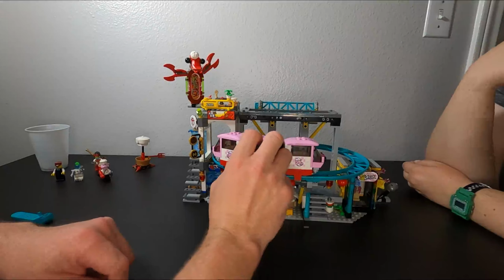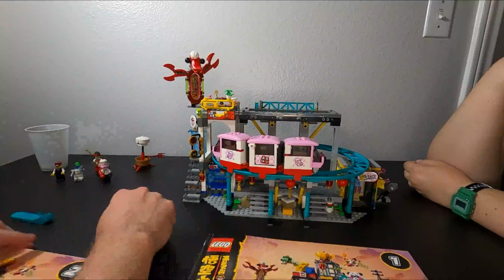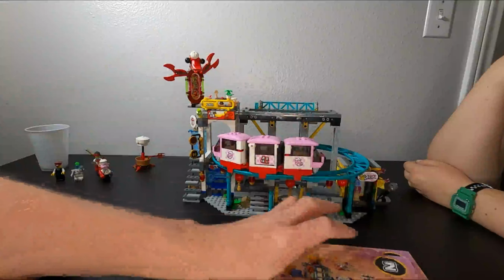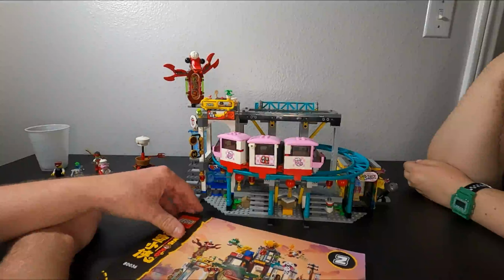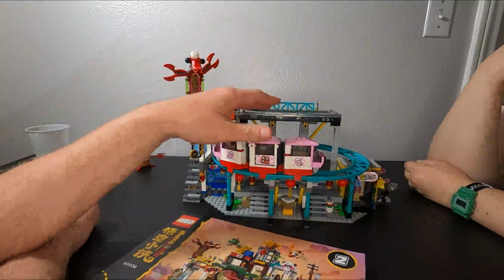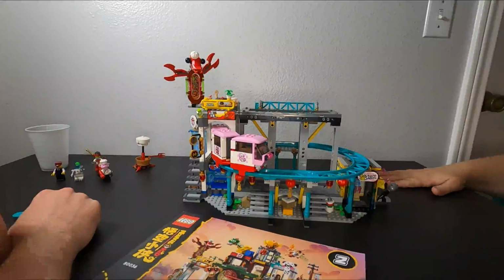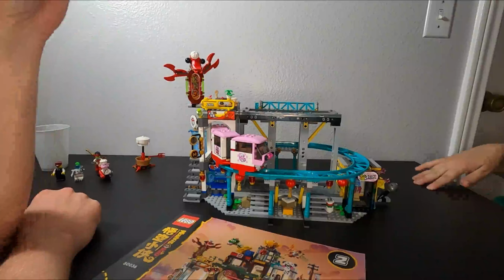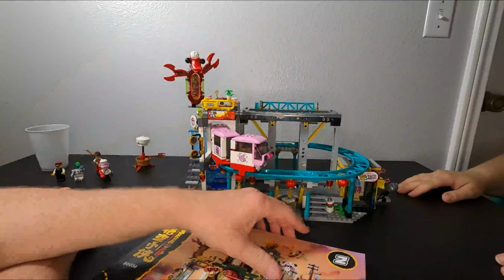So that's pretty much it for the first book. That is all of the bags for that one. Next up, we're going to move into the second book. It has basically all the storefronts. So the noodle shop, I think there's a photo booth right here. The Lotus Hotel, the Lego store, and the Panda store.